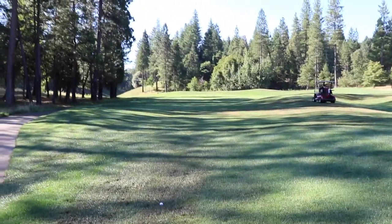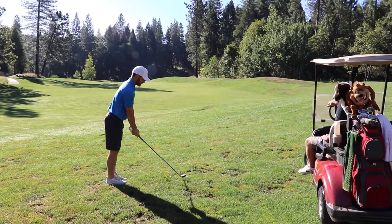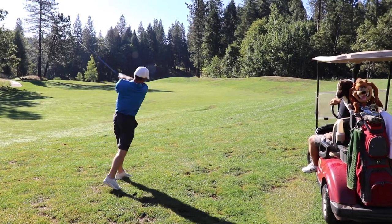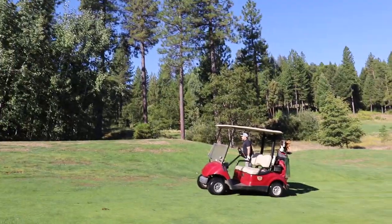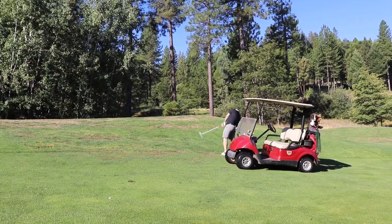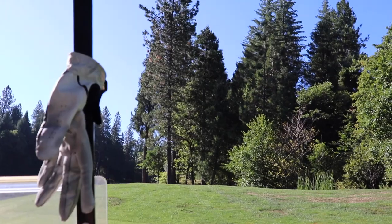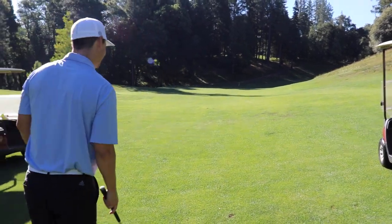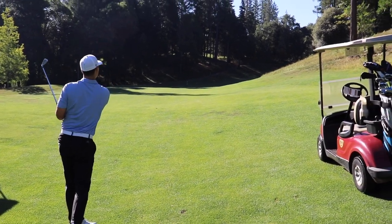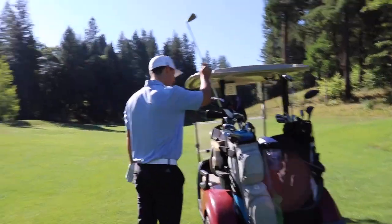Ryan just took a drop — he hit his in the hazard, stayed a little too low. He laid up, putting himself in the middle of the fairway. Moose's first shot ended up here — he's just going to hit a hybrid and move on forward. He's going towards the tree. Keith can't really go for it, so he's probably just going to take an iron. He went over all of those 50-foot trees — he might be right in the middle of the fairway or just short. That was a good shot. Ryan's fourth shot — he's still got like 220. Hit on top of the hill but it bounced back with an awkward lie.